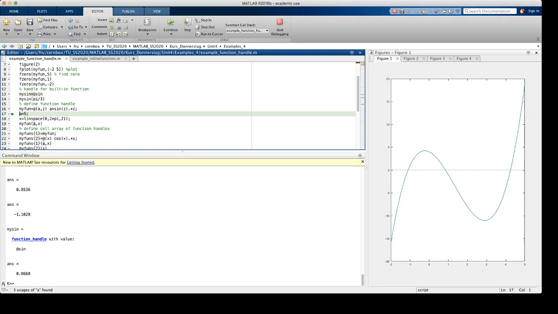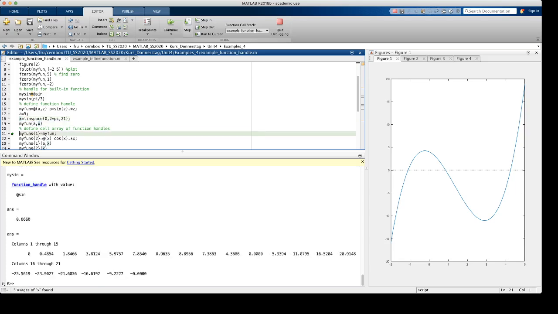Now if we set a to 5 and x to a vector from 0 to 2 times pi with 21 values, I can now call this function and I get the values of this function at these points x using the value a equals 5.